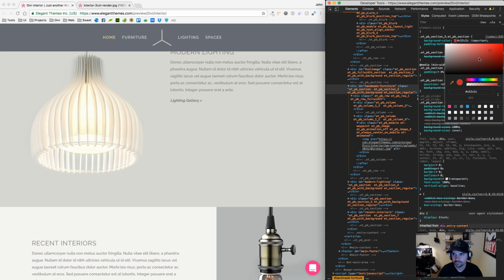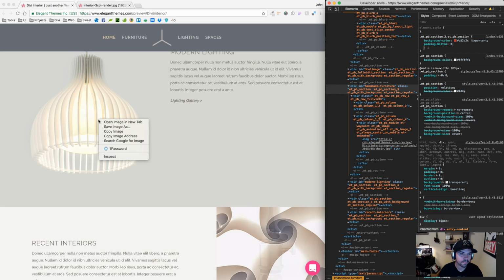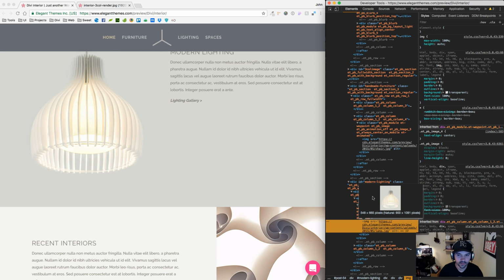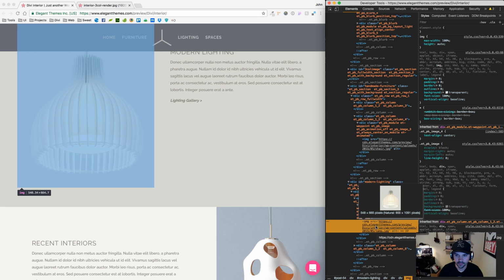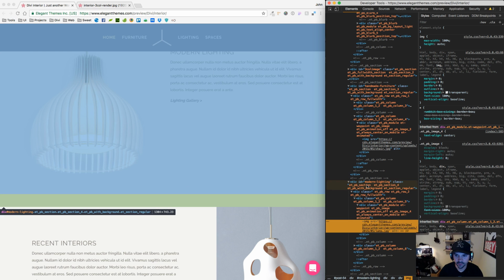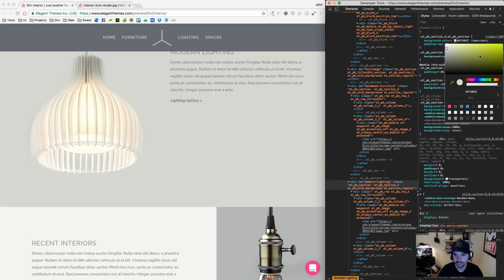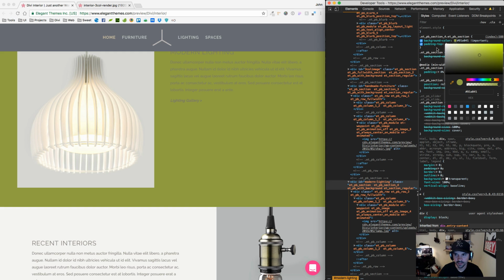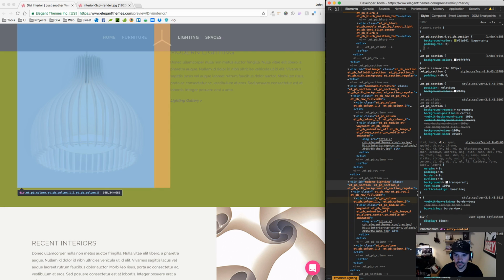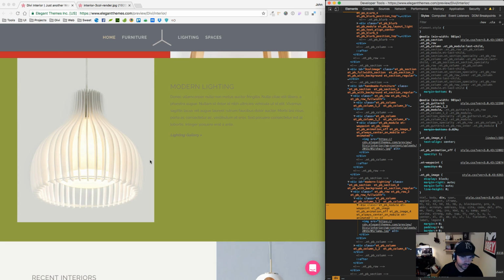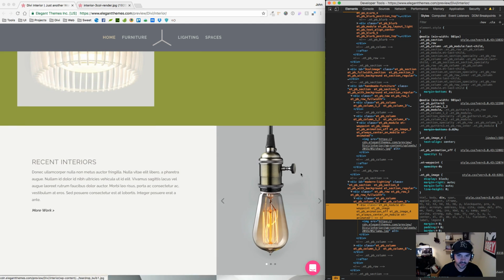Oh, there we go. Inspect that. And go back up to the section. There's the section. But you can see how they just matched the colors.